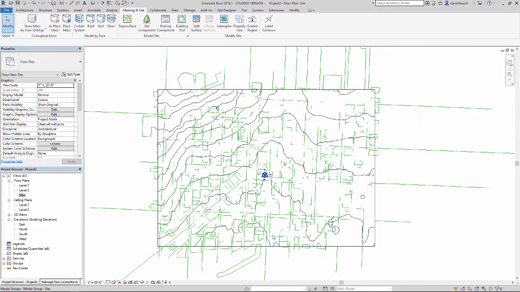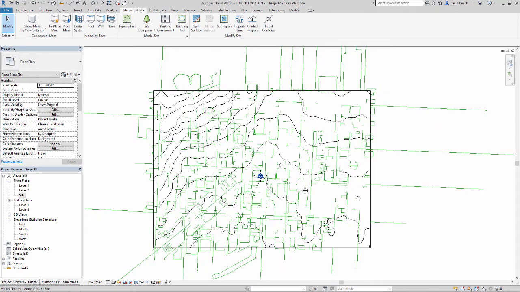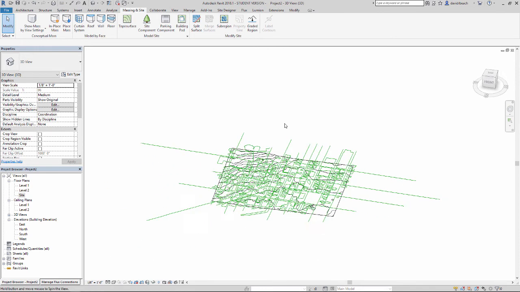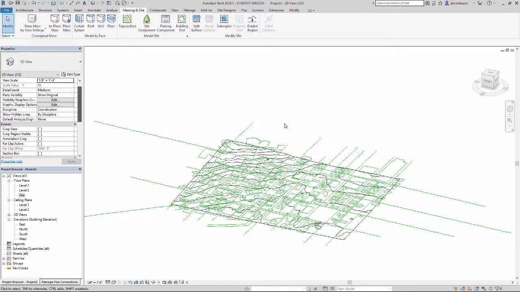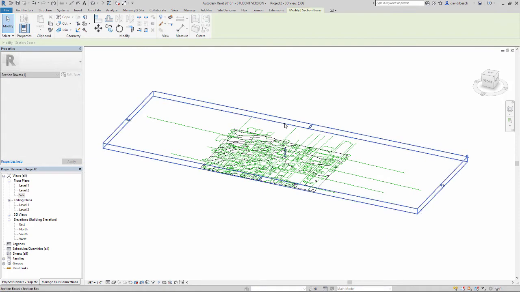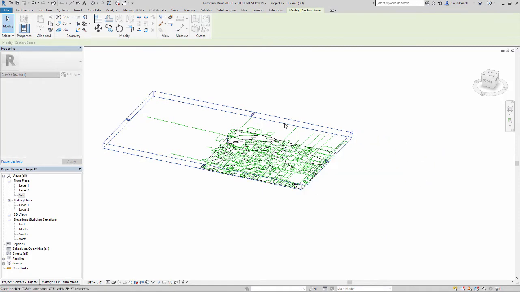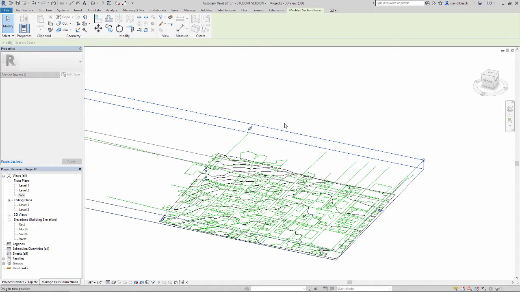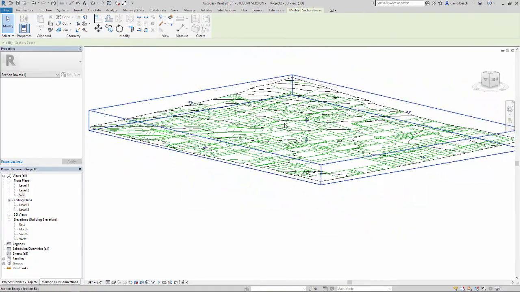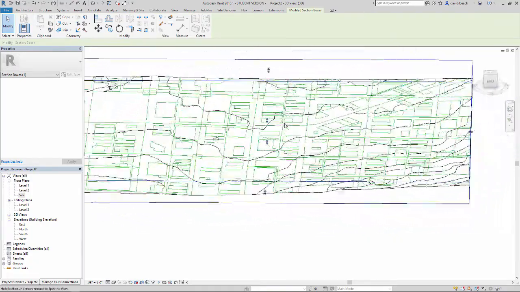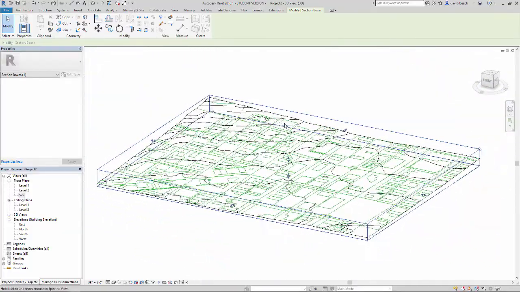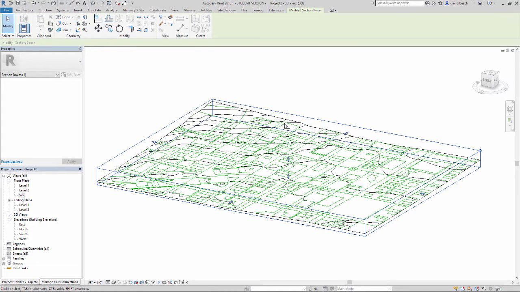The last thing I want to do is crop this using the section box tool for a couple of reasons. So let's go back to our 3D view. And in my view properties, I'm going to turn on the section box. So with the section box, I'm simply going to squeeze this in quite a bit, eliminate some of the extra lines on the edges, and it's going to give me one more really important piece of this as a 3D model, and that is it's going to build edges for me. Those edges are going to be the basis of starting a 3D model that I can use the CNC router to cut, or I can use the 3D printer to print out.